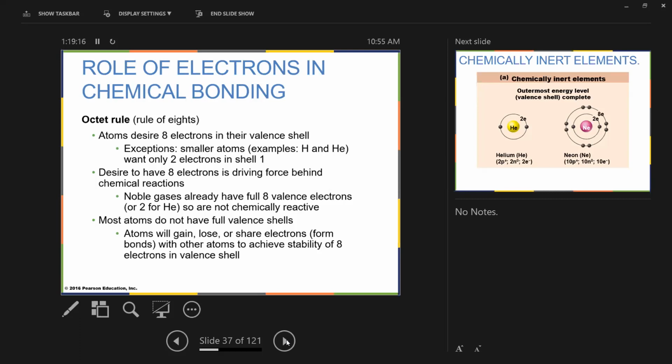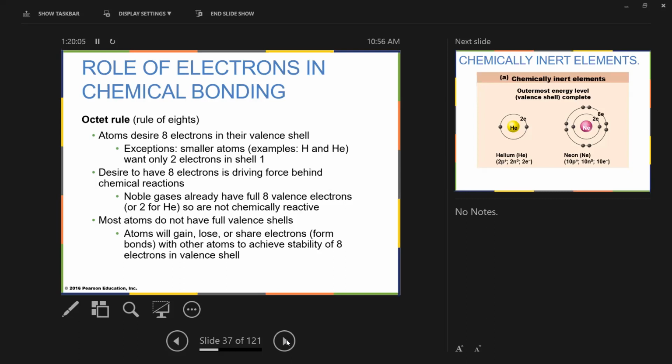Carbon is actually pretty reactive. It wants to react with other compounds, other atoms, to share electrons so it can be happy. Carbon wants to be happy by having 8 electrons in its shell. And the atom that it's reacting with and combining with to form a chemical bond will also have their valence shell filled up too, and they'll be happy. So everybody will be happy. If carbon is combining with hydrogen, if it combines with 4 hydrogens, it will be happy. I'll get into that in a minute here.